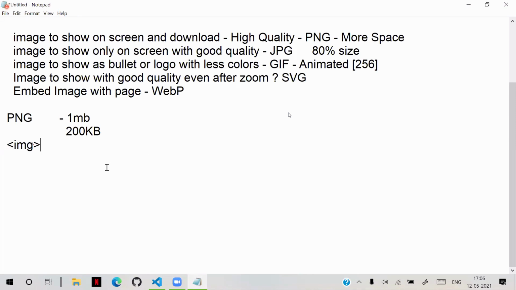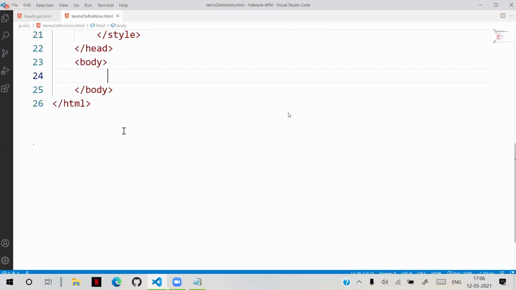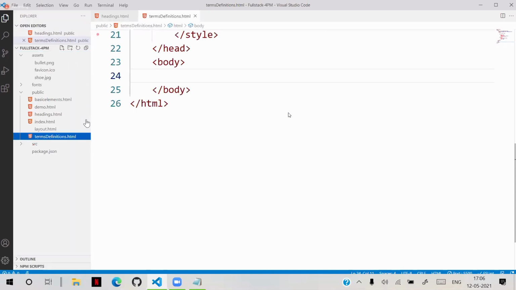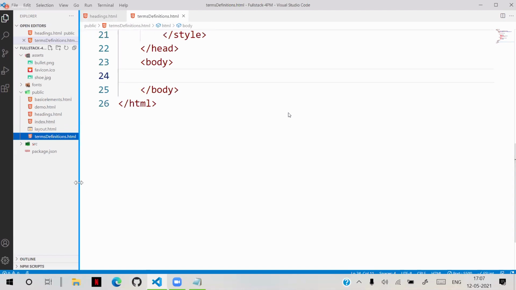Now, how to embed the image? To embed the image, we have to use the tag IMG, with some important attributes. What are the attributes for image? The basic attributes for IMG. First, as I already told you, we keep all the images in our project. You will see here we have assets, and in assets we already have shoe.jpg.